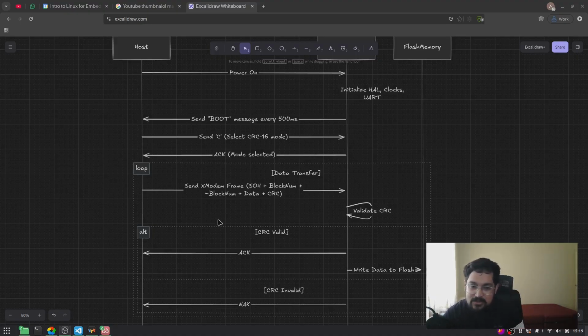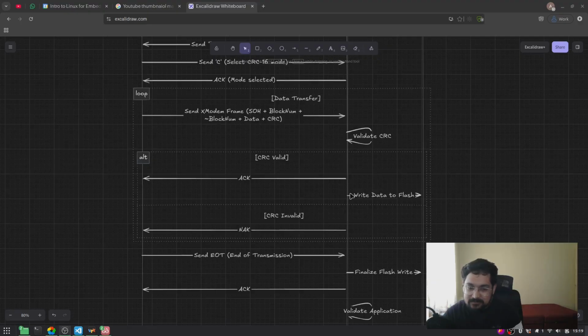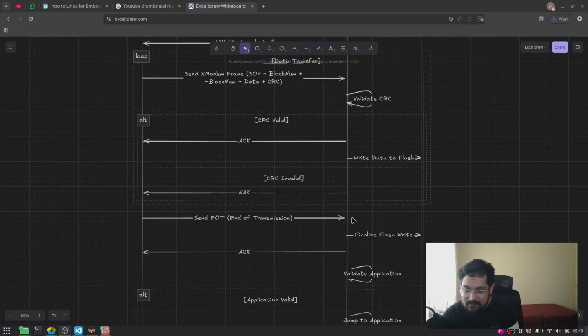So at the end of the data transfer, another acknowledgement is sent to check the integrity of this data. That's where the CRC comes in. If the CRC computation is the same on both the host and the microcontroller, now you know that all the data has been sent as is. Only then does the data writing to flash happen. And even before this, the flash needs to be unlocked, but I'm not putting everything in the sequence diagram.